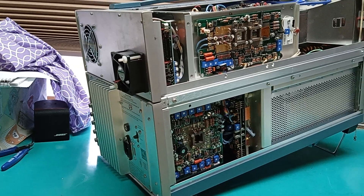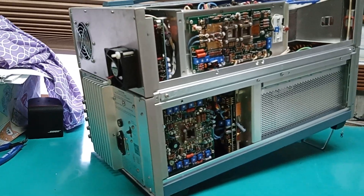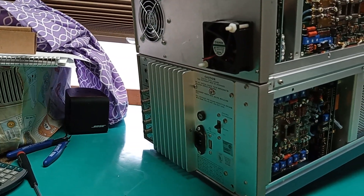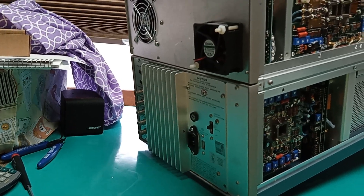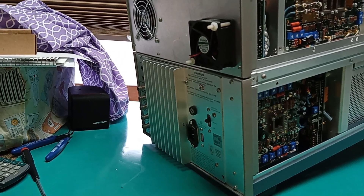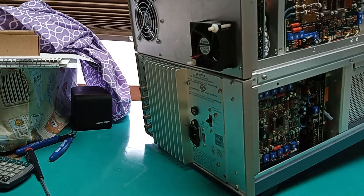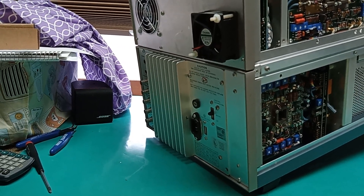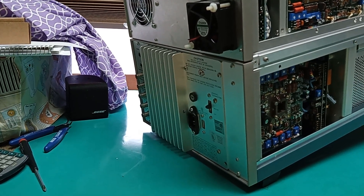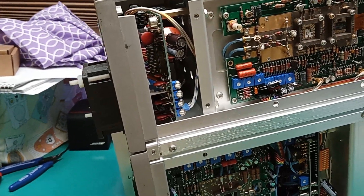The gotchas in this unit that will destroy it if you don't recap them correctly — and that's not a maybe, it will — are back here. In front of the fins is a complicated switching power supply assembly with several, I think four, switch-mode transformers, and a handful of different voltages upwards of 50 volts. It's a real pig to take out. There's a warning in the manual: don't disassemble the regulators that clamp on that heatsink.